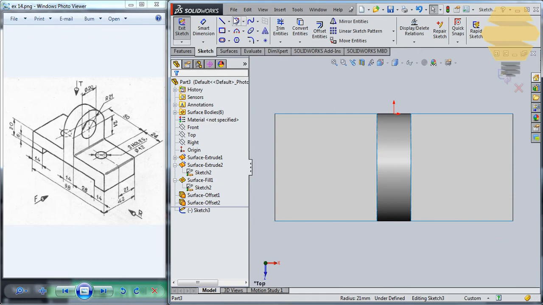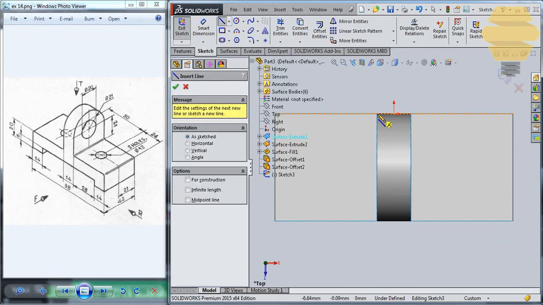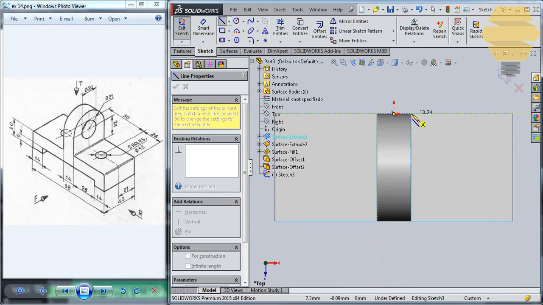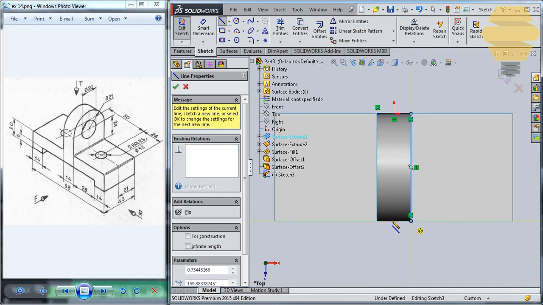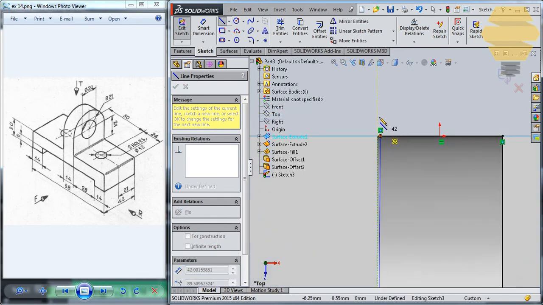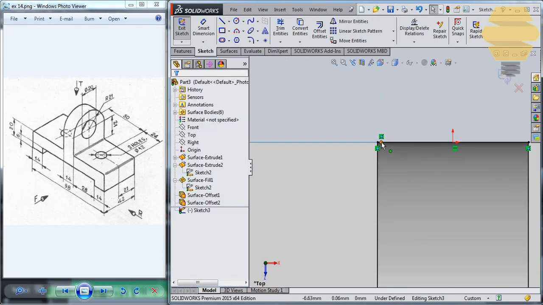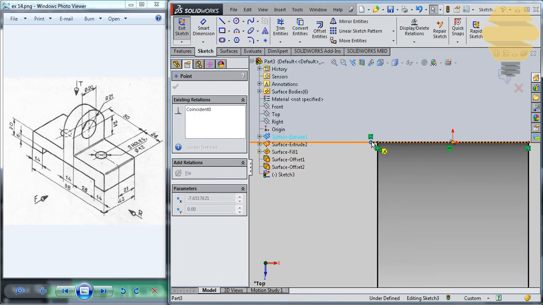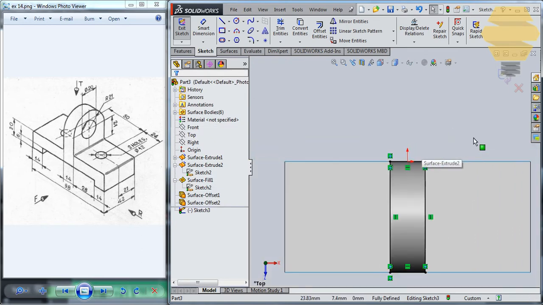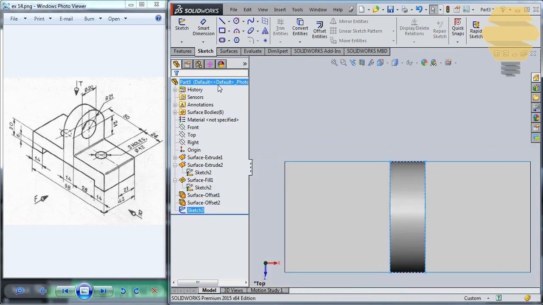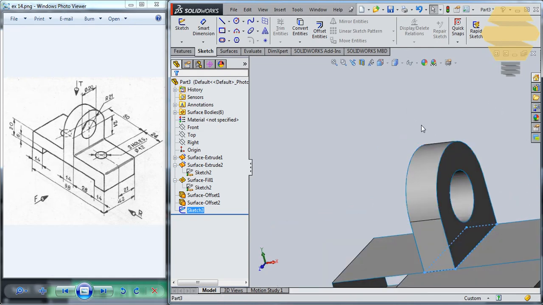Oh man, let me just draw it. I don't like the interface of SolidWorks as much as I like CATIA. Okay, so we have that.